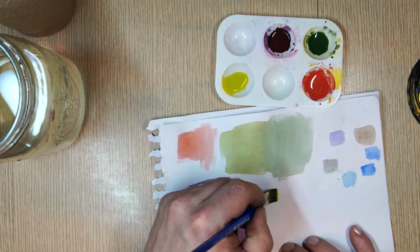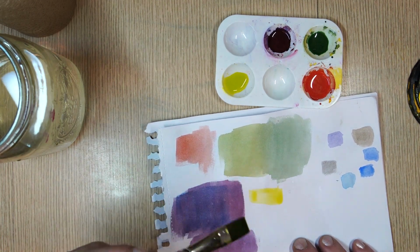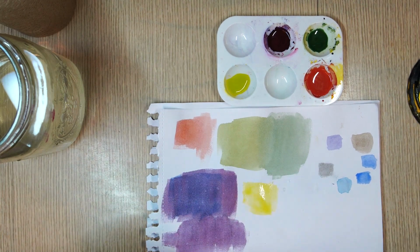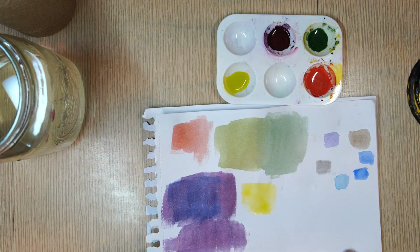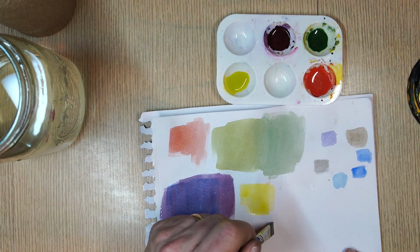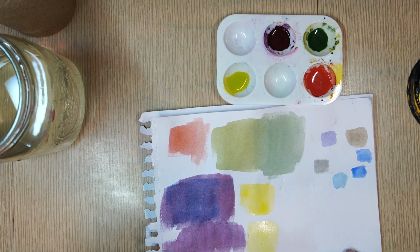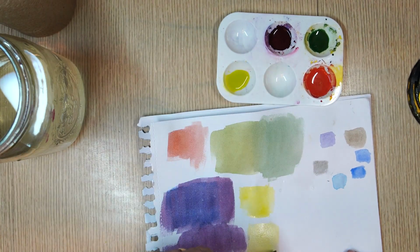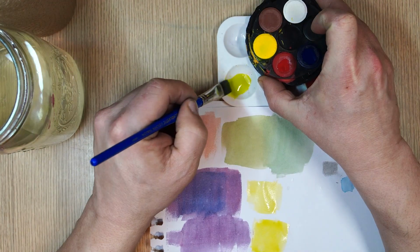And I can just test it here, so have a piece of test paper so you can test the consistency. So this is not a watercolor class, it's an illustration class, so we're not using fancy watercolors or paper. Think of it more like staining the paper. So if it's sitting too much on top of the paper, then it's too thick. But if it doesn't really have much color, then it's too thin. That's why I want the test paper, to just make sure that things are doing what you think they should do.